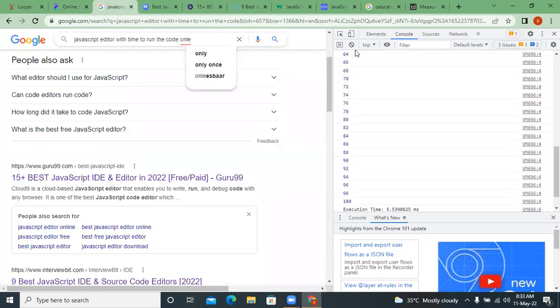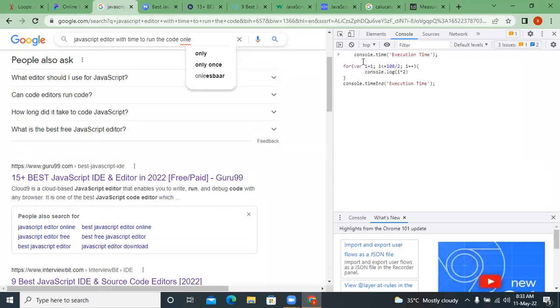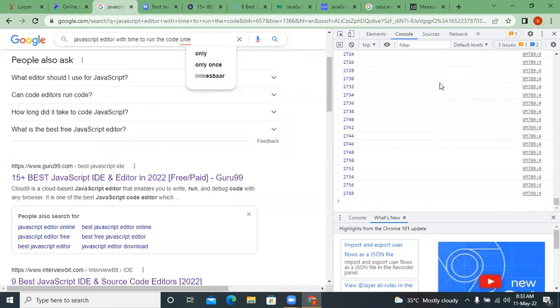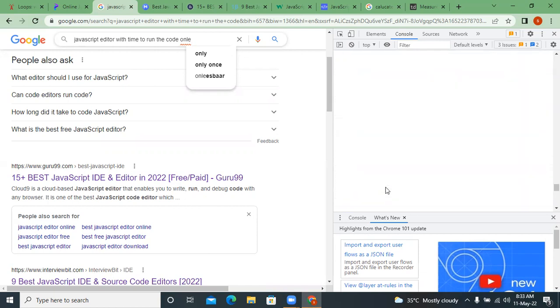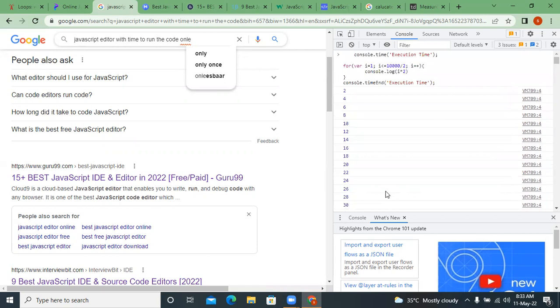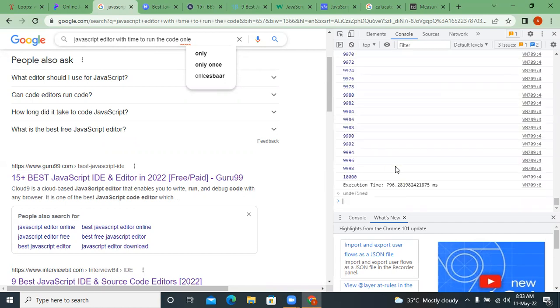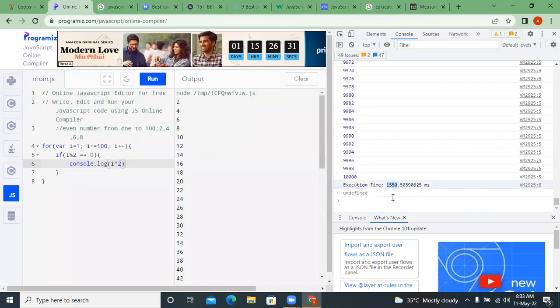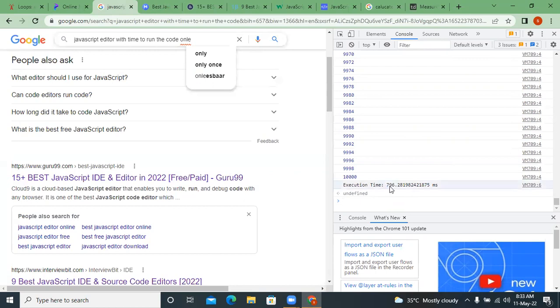And here also I'll just do the same. So here it's 796. So the time it took is almost half, right? For example, it took 1550 milliseconds, and here it took around 800 milliseconds.